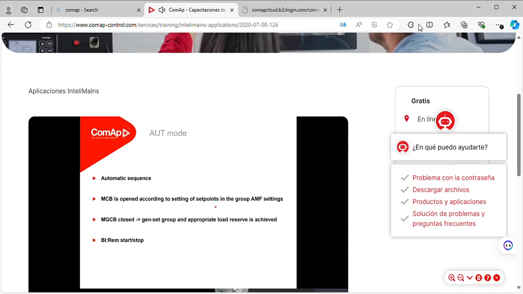Once you switch to auto mode, based on your current configuration of MCB or MGCB operation, the system automatically takes care of the load switching between the utility and the genset, and it will perform load sharing, var sharing, power management, and other functionalities. The last one is test mode. Test mode is basically for factory testing and emulating a grid failure to see if the genset starts, synchronizes and takes care of the load, and once you deactivate the test on load function, it goes back to your MCB operation.